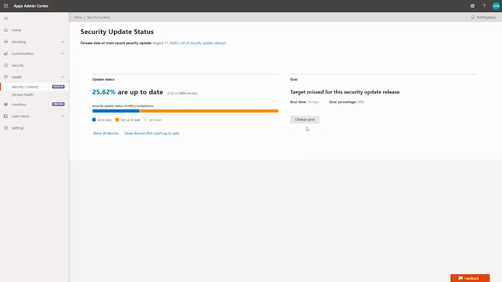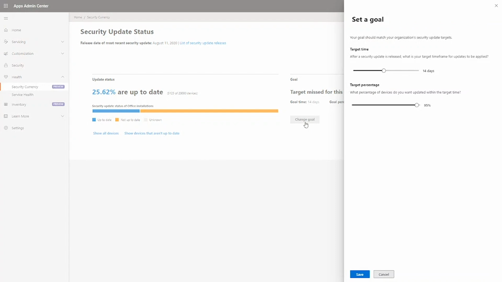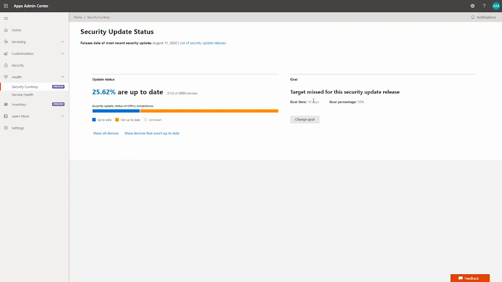Now, the nice thing around here is we have the capability of measuring goals. This is not going to do anything but just give you a good measurement of how well you're doing from that security posture. Let's say at this point, I want all my devices to be, let's bring it down to 10 days. I want to get 95% of my devices updated with the latest security updates within 10 days. I can save that, and then this will measure and see how well I'm doing after every Patch Tuesday is released, to start counting down those 10 days to see if I'm going to make that. And then I can develop a nice little baseline from that perspective onwards and see how things are going.